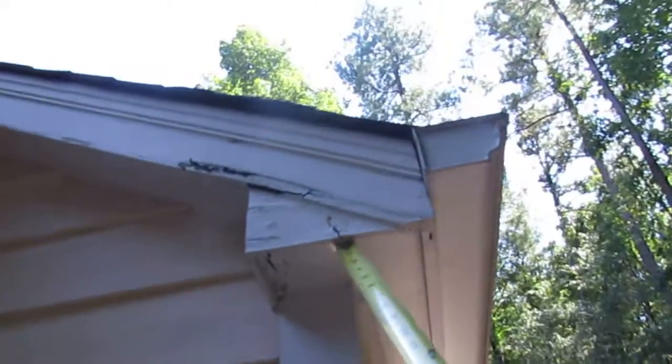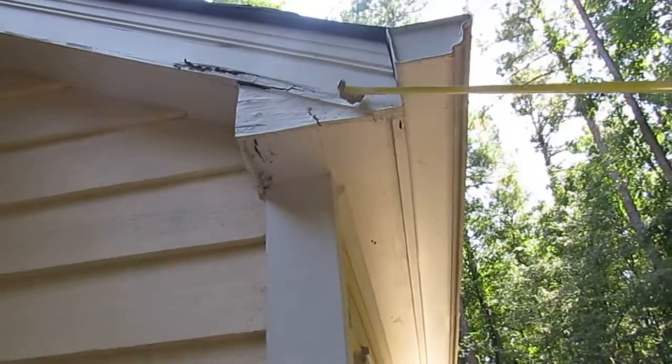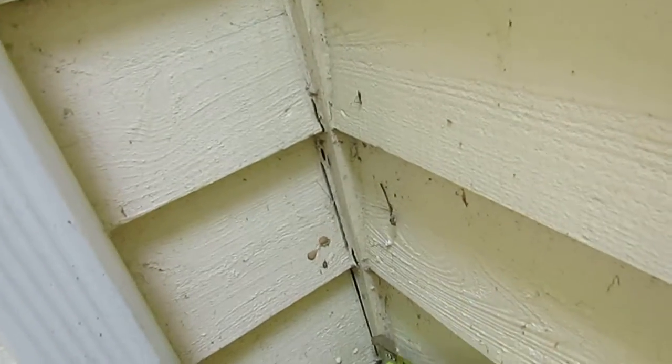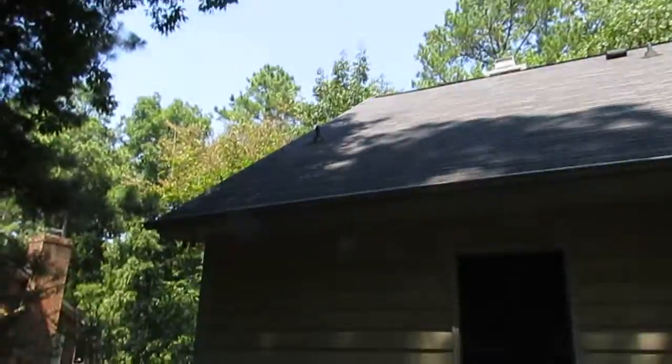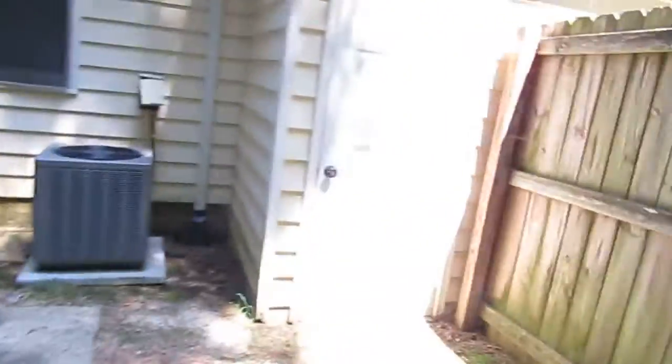This end cap here has some rot. That's a shingle molding, and that's a fascia. The soffit is rotting on that corner. If you get some caulk into those holes where they get real black, you won't have to replace them. This is a really nice cedar German lap — one of my preferred siding choices. The roof looks good. The boots have some age, but there's no debris on it. You've got one shingle coming up right there, and if the weather's reasonable I can knock it back down for you. This is why pressure washing is so important.